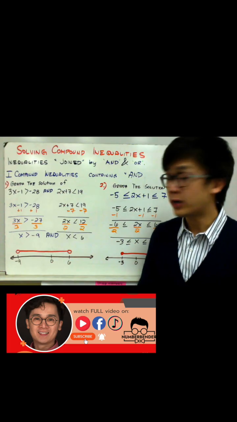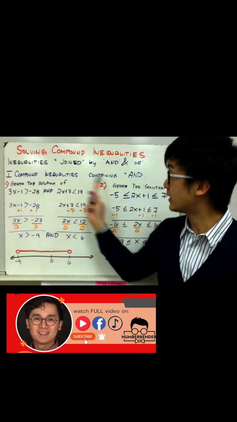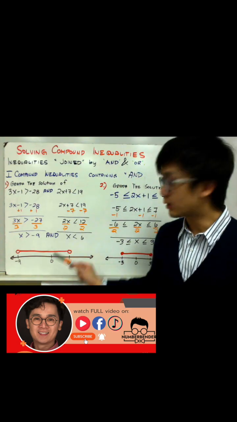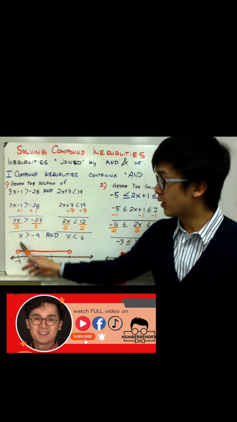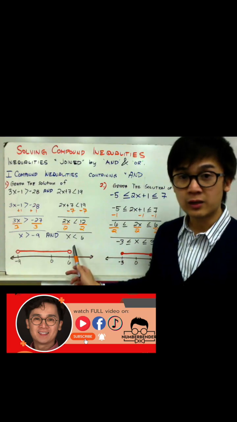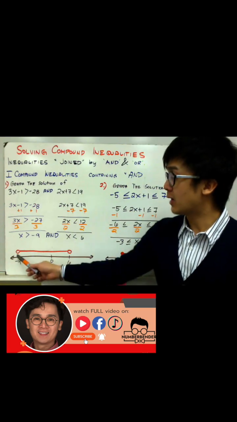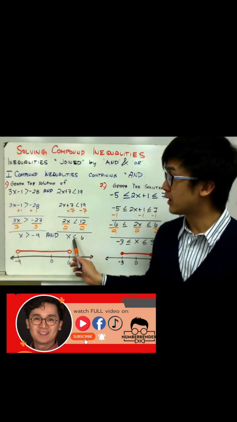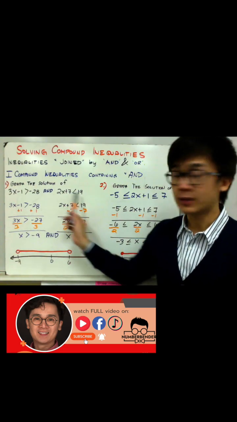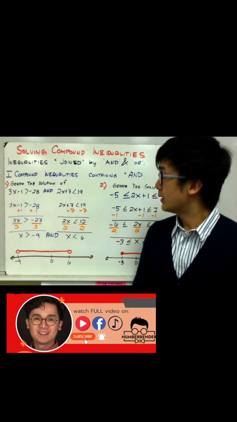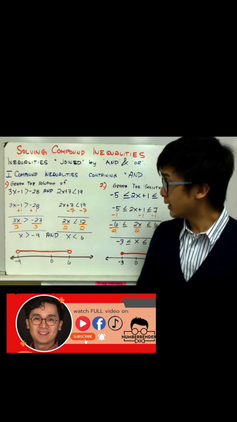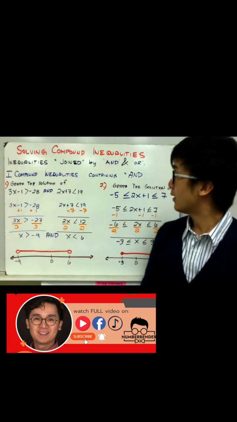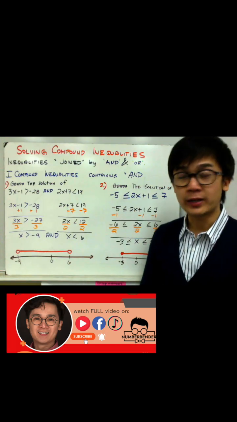All compound inequalities containing the AND operator will have a graph similar to this one. It connects in the middle with your two circles on the sides. It's either an open circle or a shaded circle depending on the inequalities being used in your compound inequality. Now on example number 2, it's a different way of presenting the AND operation in a compound inequality.